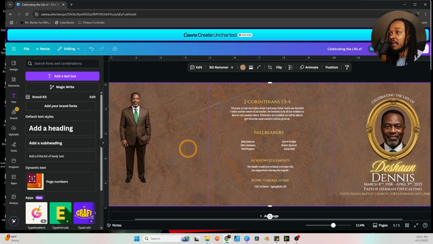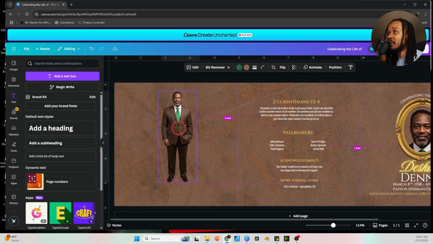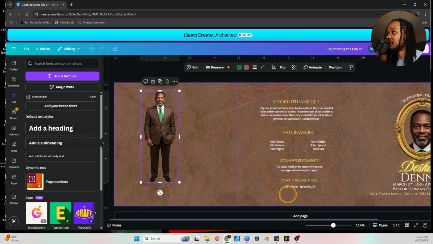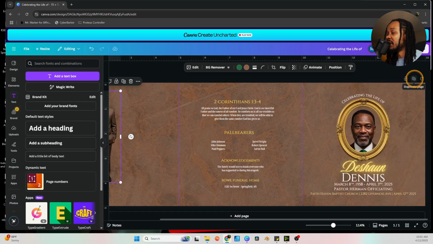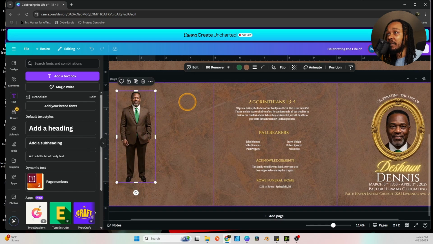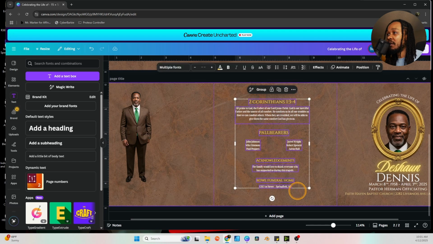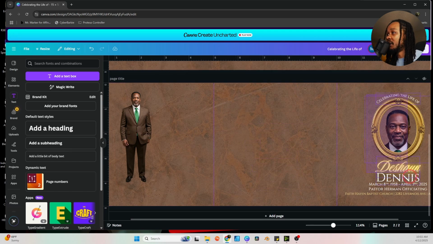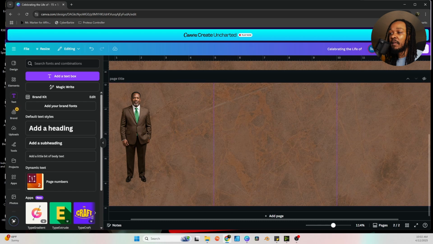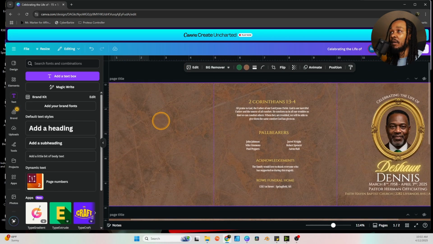All right. Now, this next spot right here, we still don't want to use this just yet, but I don't want to delete it. So what I'm going to do actually is go ahead and get our next page started. We'll just duplicate this because this photo is actually going to go on the inside. So remove it from here, and then we'll remove all of this stuff here for the back, then remove all of this stuff here. That way we got a head start here on this other side. But for now, we're going to go ahead and do this last page right here. And this page right here is going to be our tributes page.